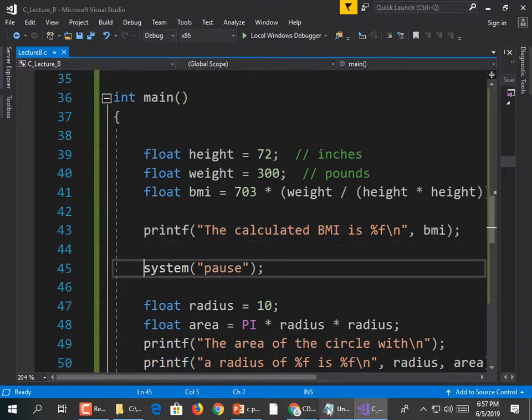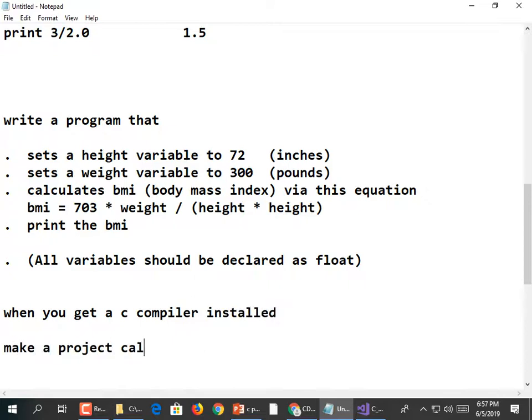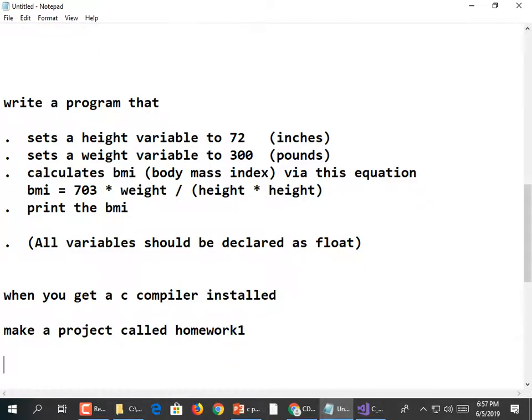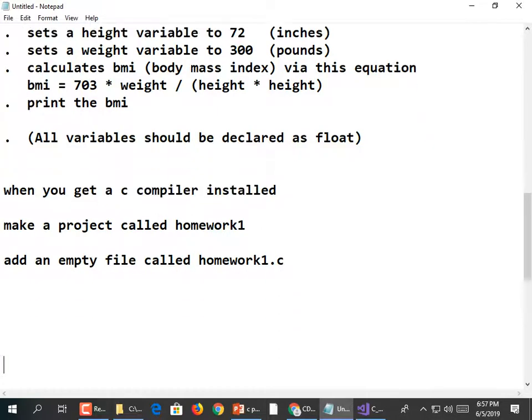Okay, so when you get Visual Studio installed, I do want you to do a little bit of work. Make a project called Homework 1. Add a file called homework1.c. Make it look like this.